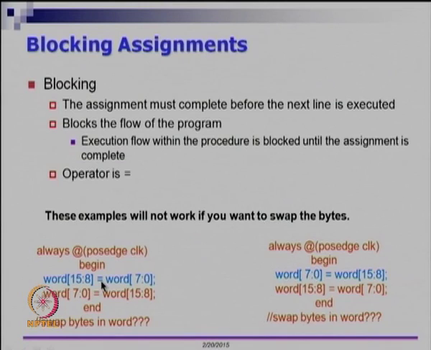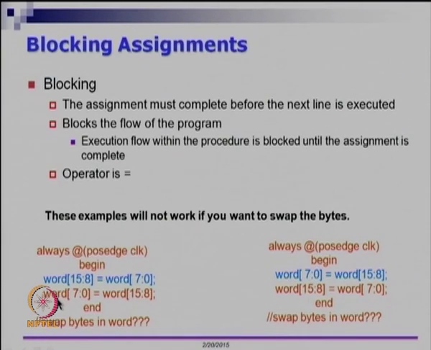Because of that, this word of 7:0 is taking the new value of word of 15:8. So, whenever you see an equal to of this kind, you think of this side as the old one and this side as the new one. So, this is the old value of 7:0, this is the equality symbol, and this is the value of word 15:8. So, the old value of 7:0 becomes the new value of 15:8, but because it is a blocking assignment, the new value of 15:8 will appear here, because unless this statement's assignment is over, the red line cannot execute, which means this 15:8 will appear here as the new value and that gets copied to 7:0.